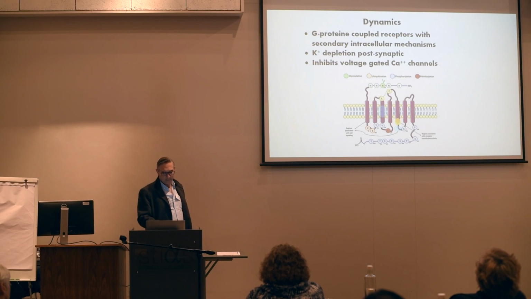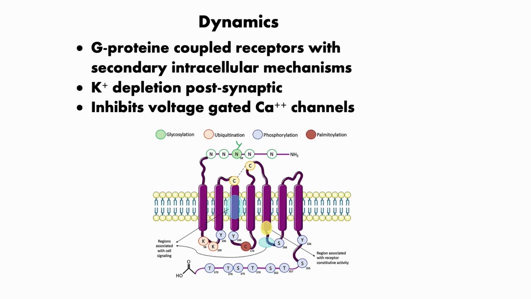Now, at the bottom here, we have an illustration of the G-coupled protein receptor, and it crosses the cell membrane 7 times. It has certain domains on the outside of the cell where ligands can bind, and then it has certain receptor sites on the inside of the cell membrane where secondary messenger molecules will bind, and I'll come back to that a little bit later. And basically, if we stimulate this receptor with an opiate, it depletes calcium and it inhibits the voltage-gated calcium channels.